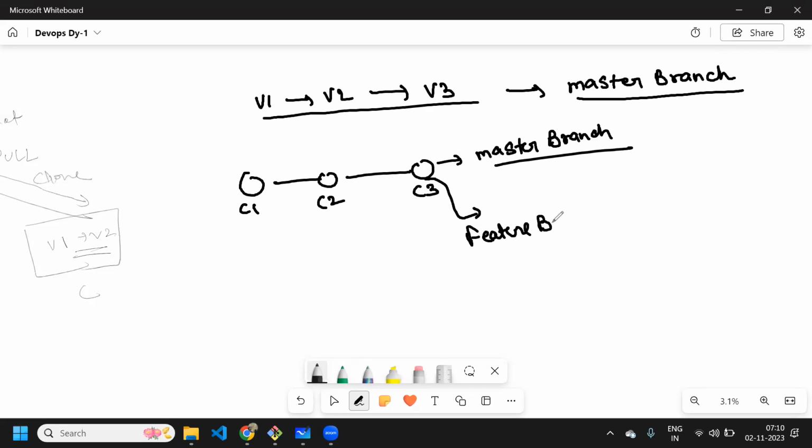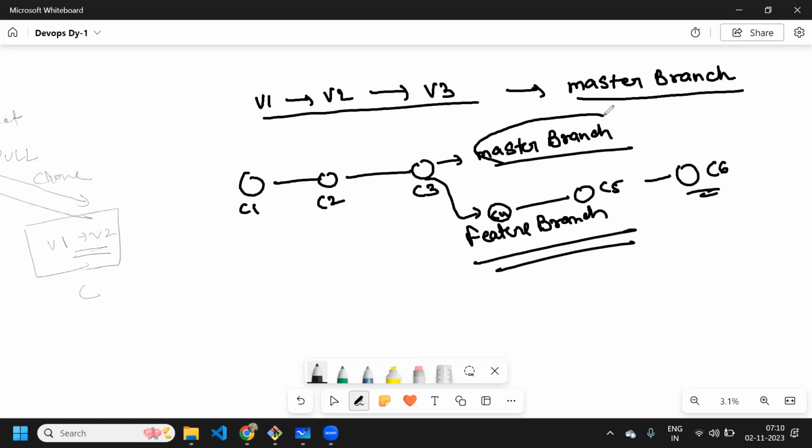So basically, you can name anything: feature branch, release branch, hotfix branch, anything. And whatever development you do now, commit 4, commit 5, commit 6, it will be happening on this feature branch, not on the master branch. So when you check out this feature branch, your head should be pointing to this feature branch.